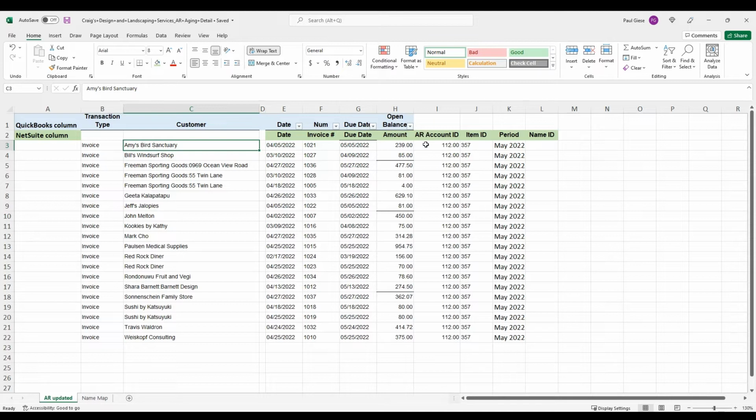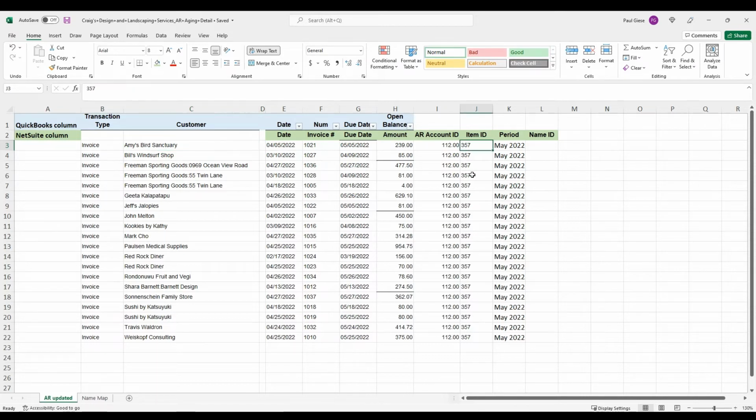And then we've added 4 additional fields that we'll need to load into NetSuite. First, we have our AR account ID. So this is the internal ID for your accounts receivable account. I like to load everything with internal IDs because I think it's easier. There's less room for mistakes than trying to use the full name for the account.